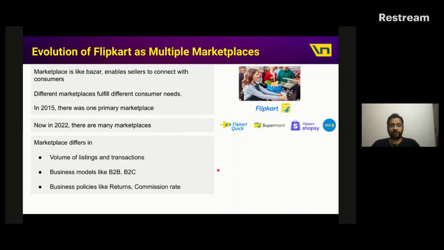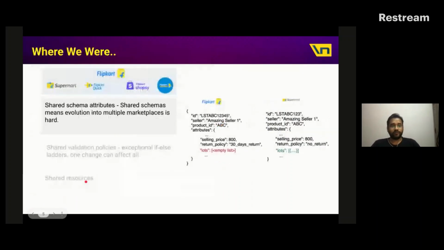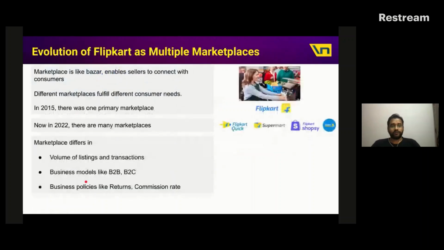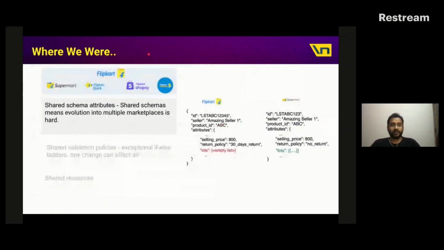There are also different policies around it: the validations, what the return policy should be, and the commission rate across these marketplaces. We'll talk about policies in detail, so just bear with me for a few minutes. As these marketplaces were being added in Flipkart, it was evolving, and in the beginning it was only a single Flipkart marketplace.